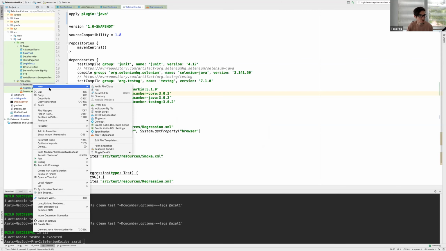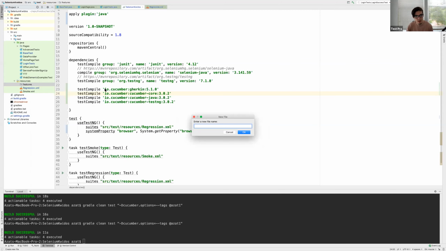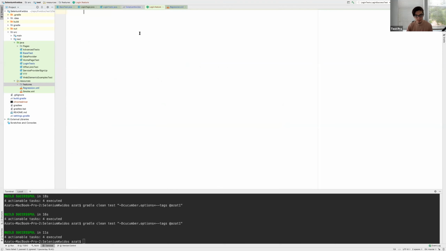And here we need to create another file. We need to create our first test case in Cucumber. Let's actually start with login because it's one of the simplest things. Login.feature. And remember guys, your file extension here is gonna be .feature. It's not gonna be .java anymore. We're gonna use .feature as our extension for all of our Cucumber test cases. Okay, so let me click OK, and so it's gonna be here.